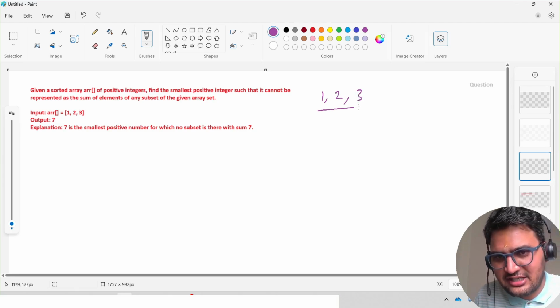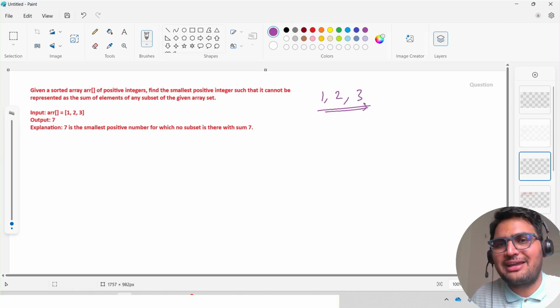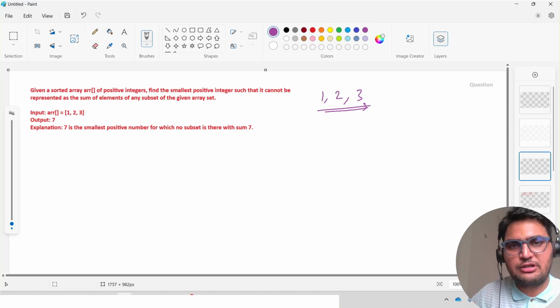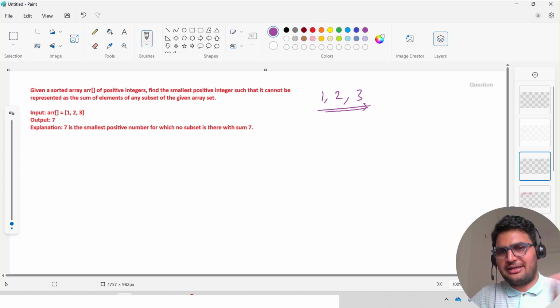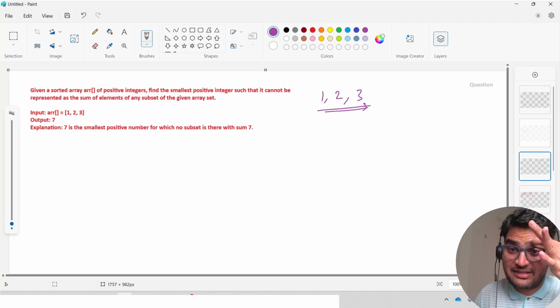We have to find a positive number, which can be from 1 to n, any number from 1 onwards, because it says positive integers. But it should not be represented by the sum of any subset of the given array.